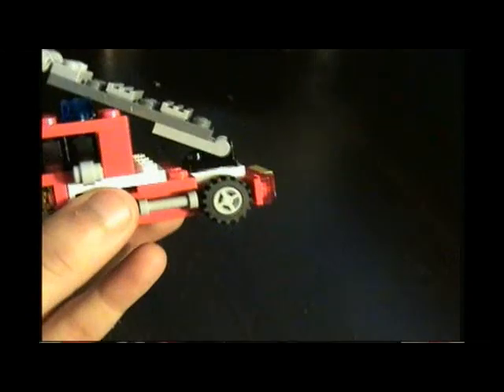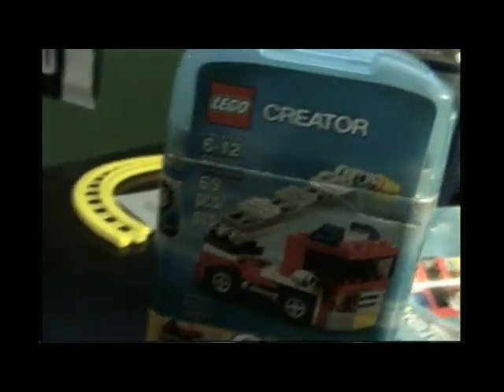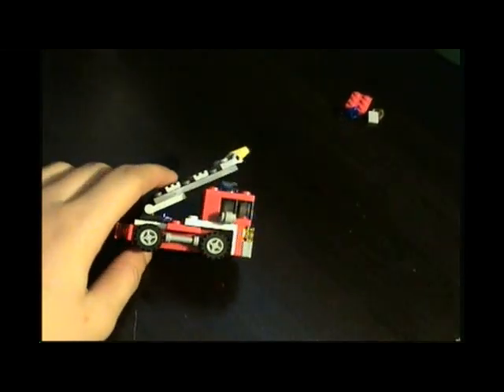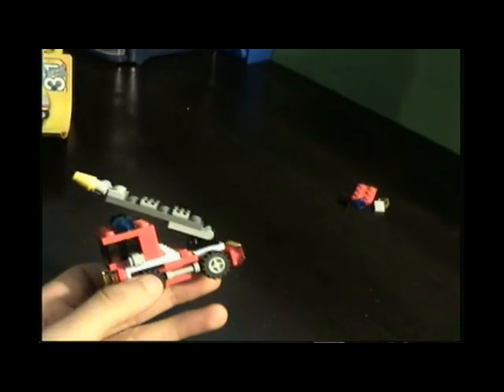So that is the review of the LEGO Creator set — 69 pieces, recommended age 6 to 12. I'm going to start doing ratings in my set reviews. The rating on this, out of five, I'd say a three, because the only play movement is this. But if you want to make a micro city, or just put it in your city, or give a minifigure a big toy truck for Christmas, or you want to do a stop motion or something like that, this would be a perfect thing. I really like these micro builds — they're awesome.